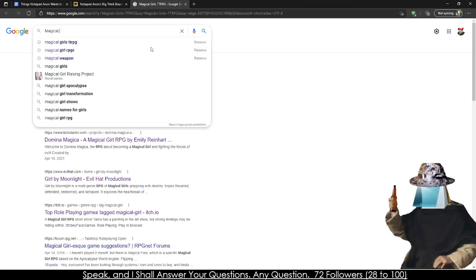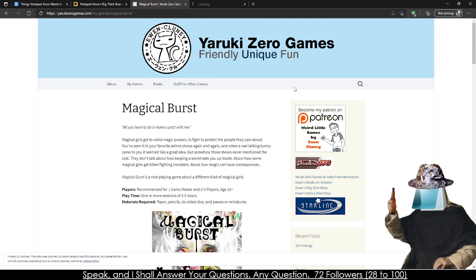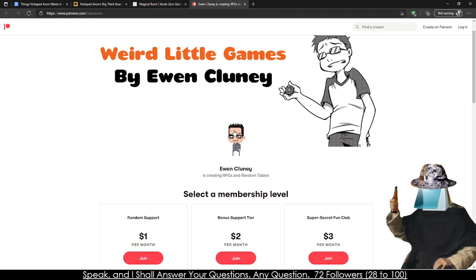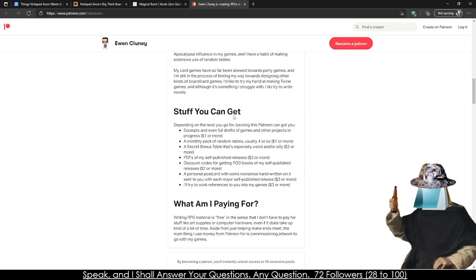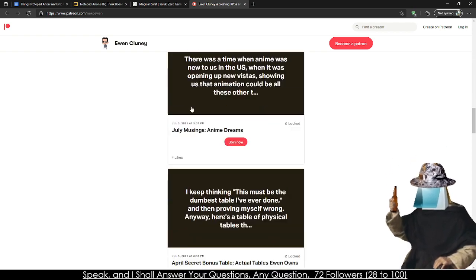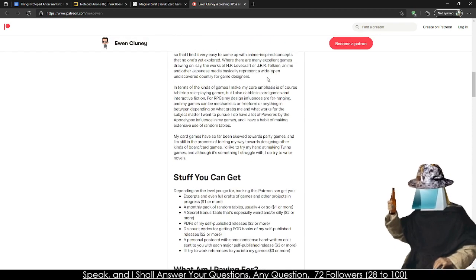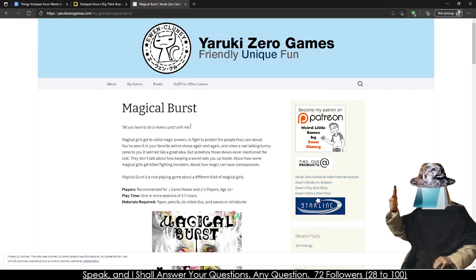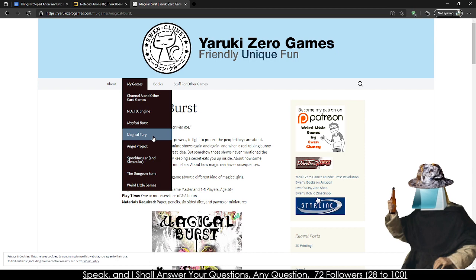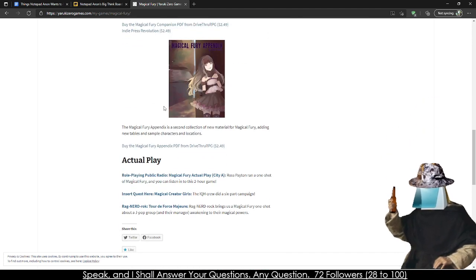Magical Burst is a big one by Yukari Zero, and I need to look at these guys some more. These are all by Aaron or Ewan. This is the guy who translated the main RPG. He works very closely with a lot of the JRPG discords and stuff, and he made Magical Burst. Magical Burst is a Maguka game at its finest. Magical Fury was also one of those, a Maguka game about people being angry and being Maguka suffering.